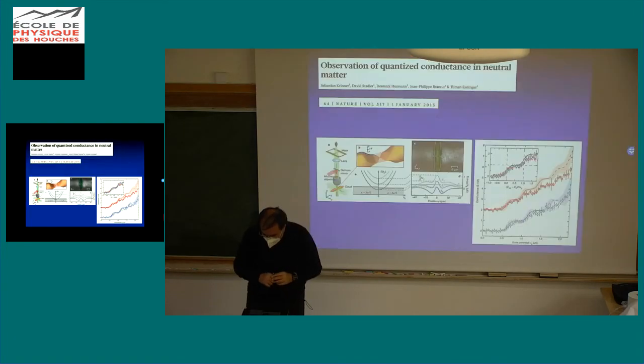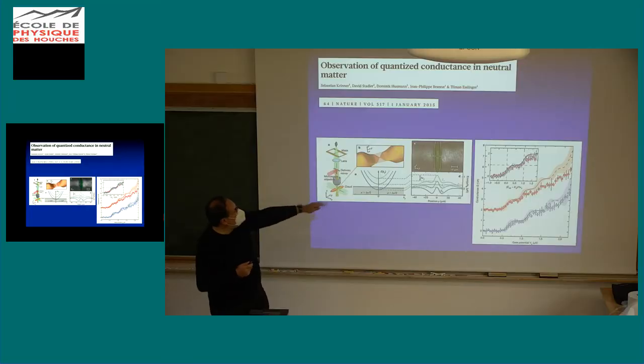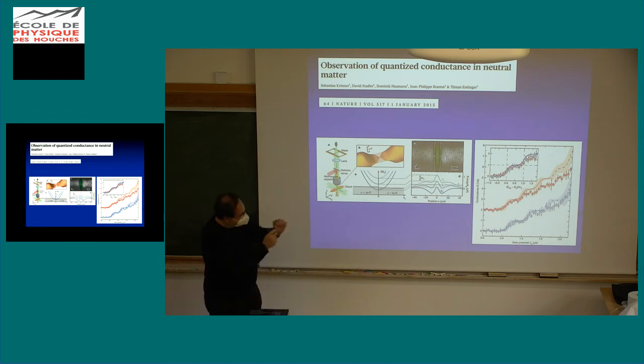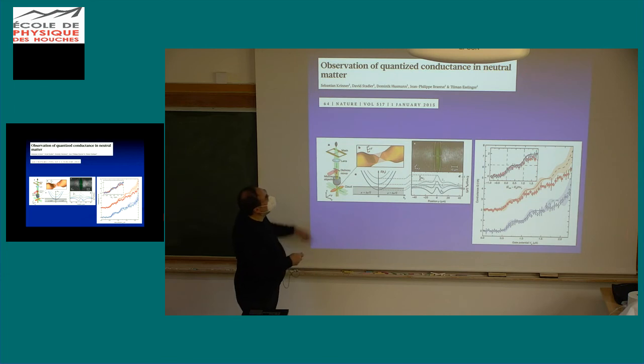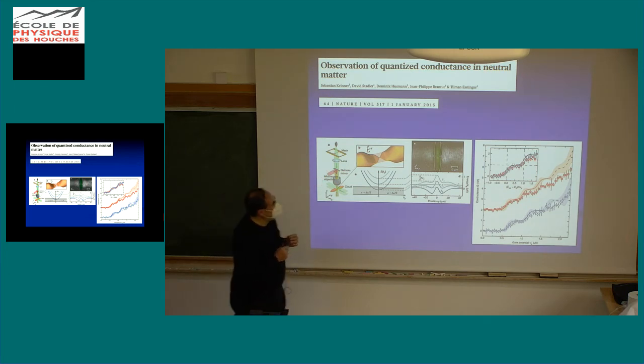So this was, I should have shown you, sorry, I took a slide where only the cold atom results were shown. I should point out that this quantization of conductance was measured much earlier in condensed matter, of course, in constriction channels. So it's not something which was discovered in 2015, but something which was known till, forgot the precise date, but 1987 or something like this in condensed matter.